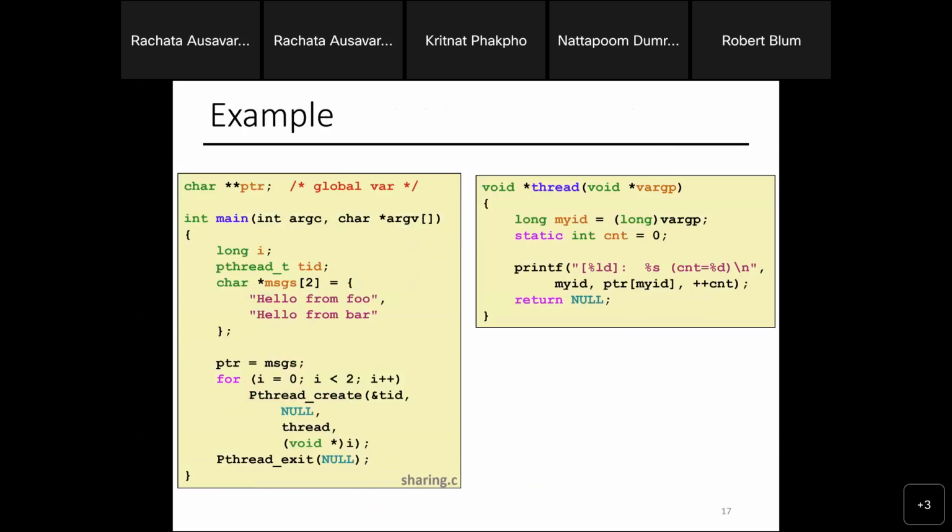I have the main function here, and I have the thread function here. First of all, I have two messages, hello from Foo and hello from Bar. It's a character array, a string array with two strings. I create threads using pthread_create. How many threads am I creating?